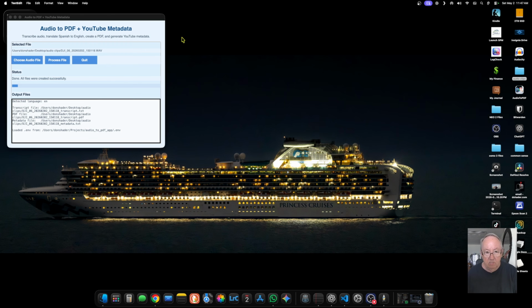This would have taken me probably a couple of days, or maybe even longer. Like I said, the script itself is 500 lines of code. And that's a lot. I mean, I know there's bigger programs out there, but this is just a little tiny desktop app running on a Mac M4.